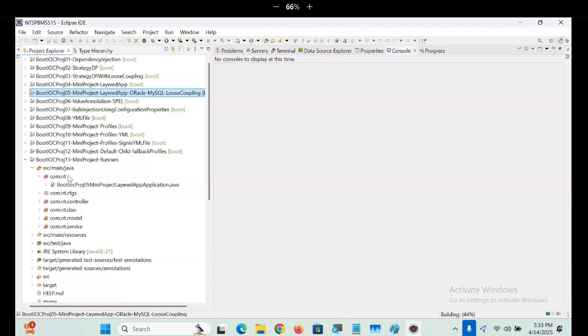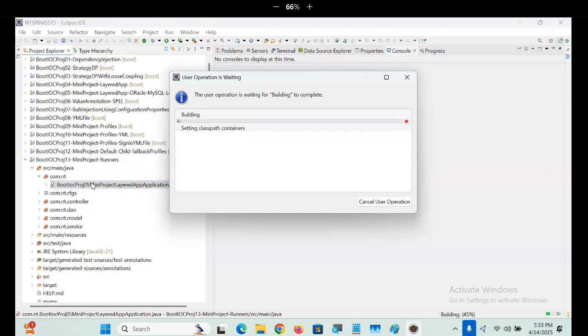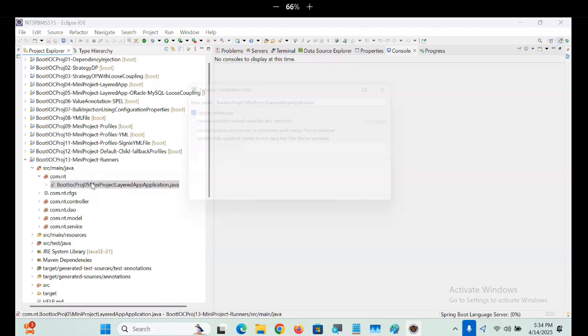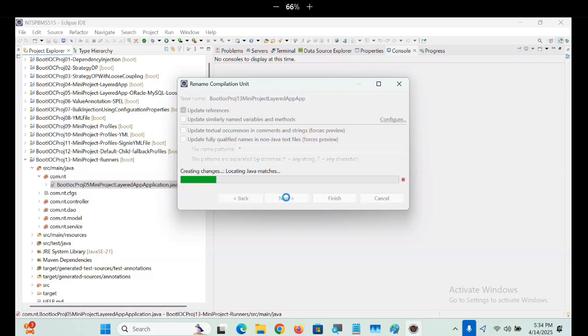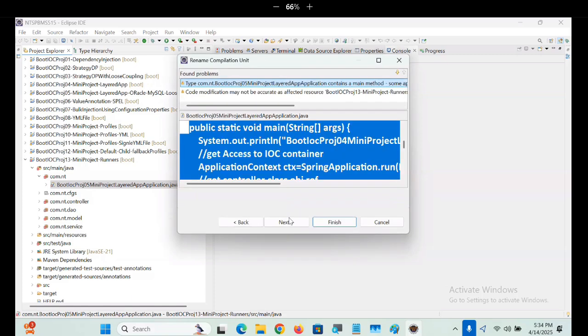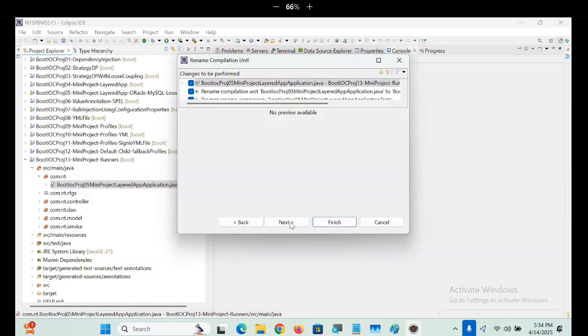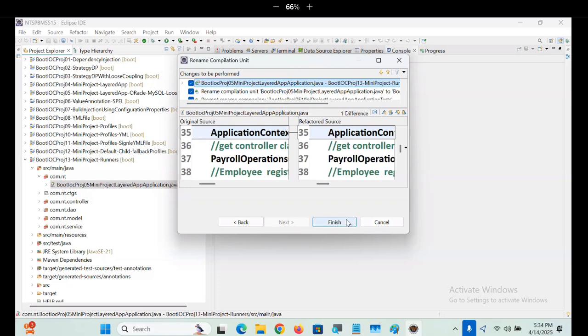Okay. Here is my work, guys. Project 13, mini project layered application. Save, finish.